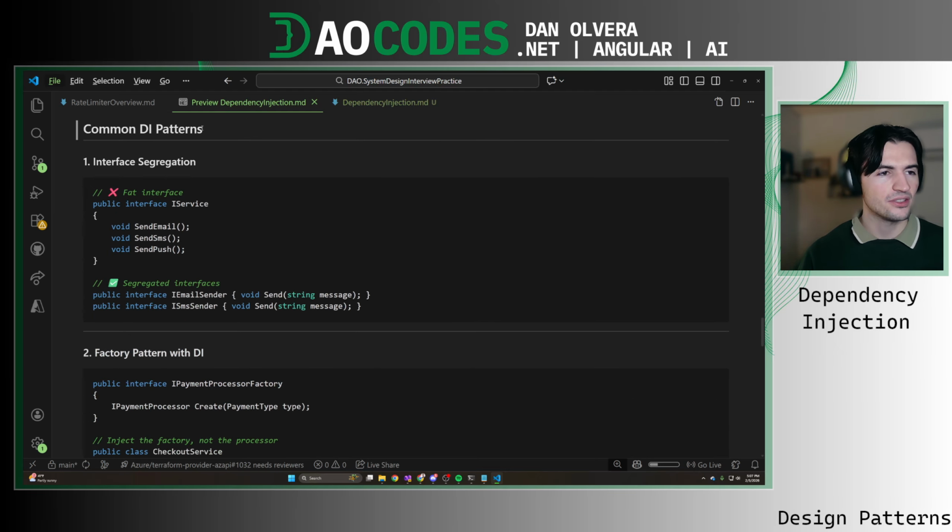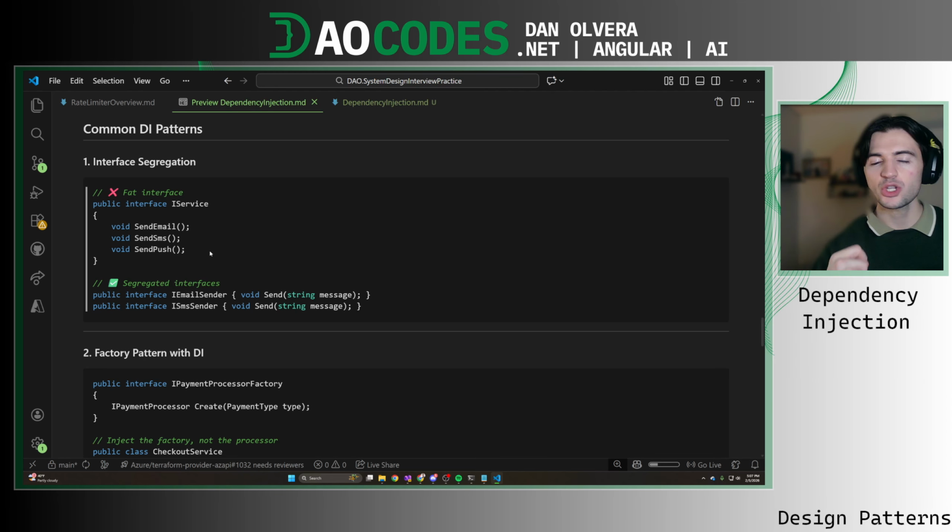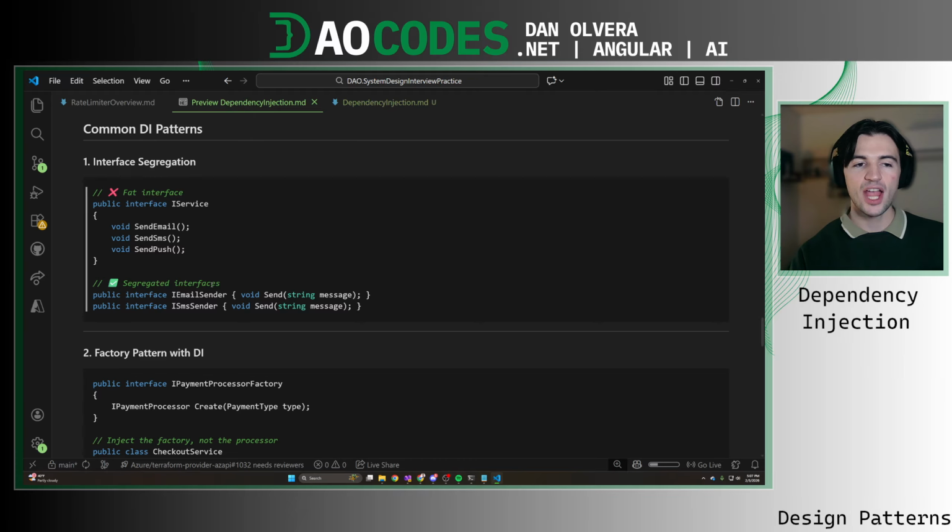So some other common interface patterns that it helps you go into: when you have a DI framework, your interfaces become more important to be fine-grained, because send email, send SMS, send push become a big, fat service. But instead, you segregate them so that each one becomes like an INotificationService, and then it's just send notification. And then you have integrated things underneath it. And then you could inject the correct one at the correct time, right? Maybe you have an Azure function that processes an email queue. Then that one, you would inject the email service.